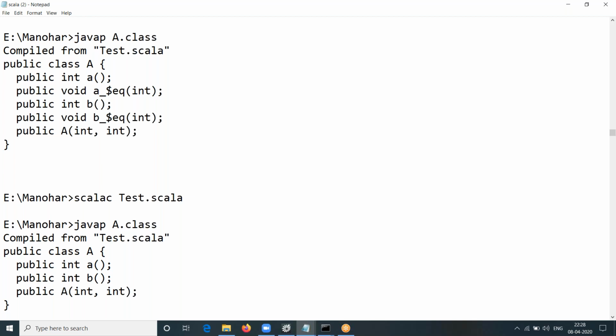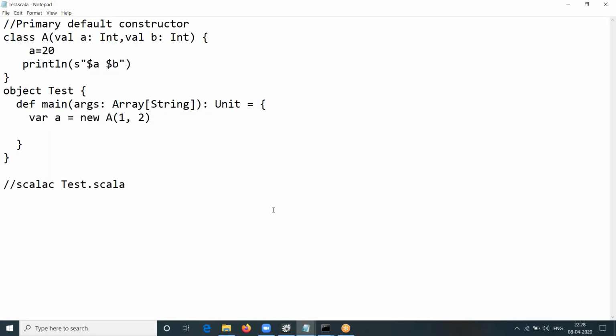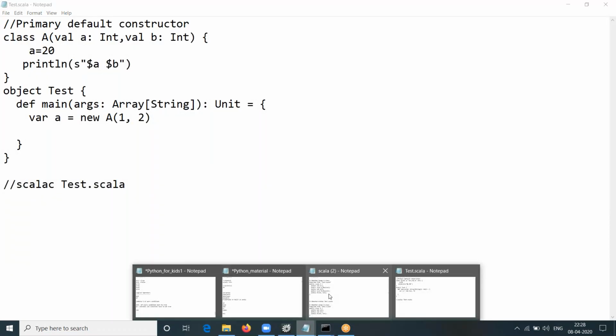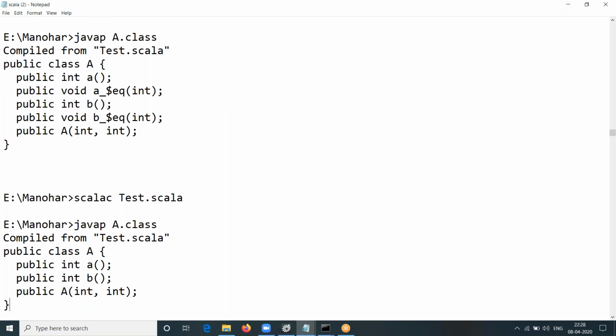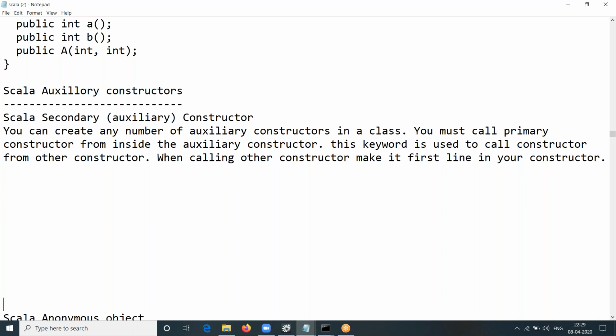Looks interesting, right? What do you say? So this is something which you need to get a quick idea about. This usually goes a little deeper into the constructors topic. Now, finally, whatever I have discussed so far, it's all about primary constructors. Now, let's conclude quickly about primary constructors, the topic wise.